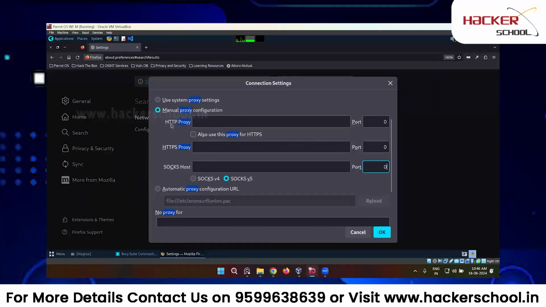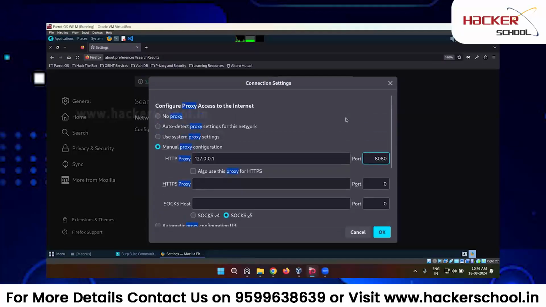Then in HTTP proxy, I'll type 127.0.0.1 and in port number 8080. This is what you need to do, in the proxy settings of the Mozilla Firefox browser on your Parrot operating system.